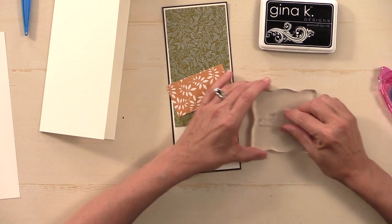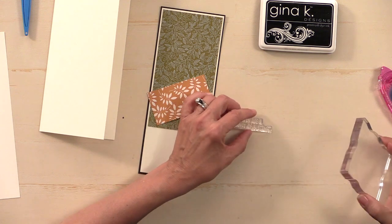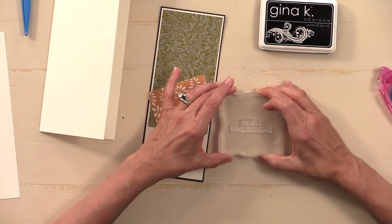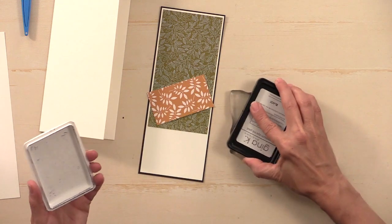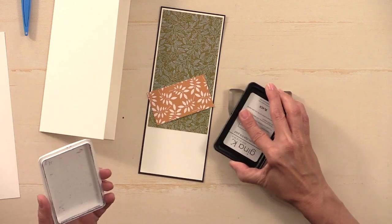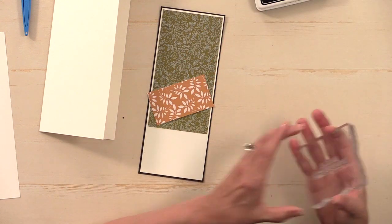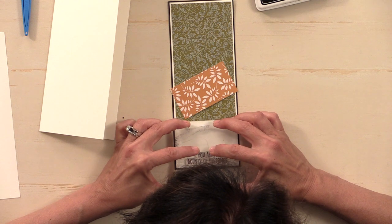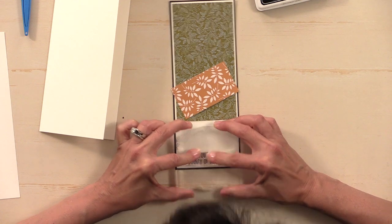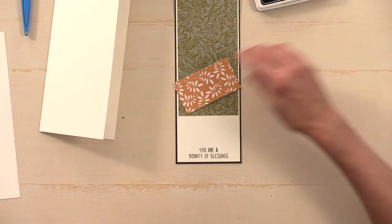And put that on my acrylic block right here. Whenever you have something that's a little bit thinner, if you turn it upside down and just pick it up with your block, it makes it a little easier. Of course, those of you who have the MISTI, you certainly can use that for the greeting. But I'm just going to use a block today. All right, and I'm going to stamp that right in the center here, about there. So there we go. There is the greeting.